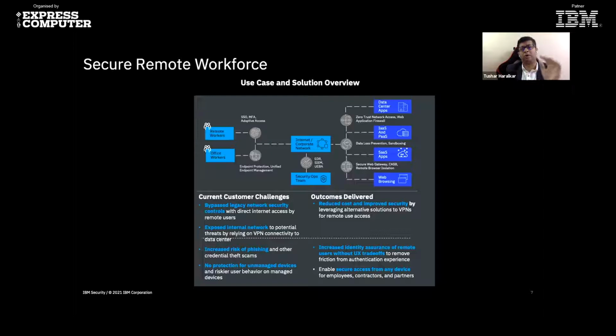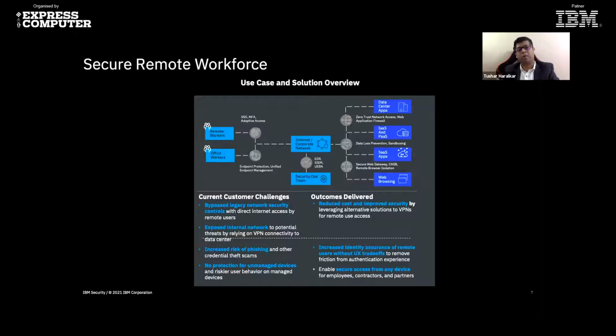And not just rely on one or two factors, or just on the VPN, because we are looking at organizations that say, despite having a VPN, compromises are happening because passwords are getting compromised. That's where adaptive access plays a very important role. And this is one of the controls, as an outcome, that we have seen delivered to manage a secure remote workforce. Having said that, the other aspect is that remote workers can come from any device, which could also be an unmanaged device. So how do you manage those kinds of devices where you do not have any control? It is important to also have visibility across those devices.